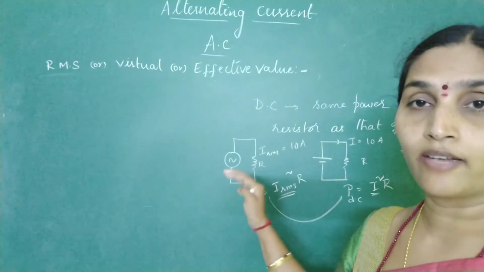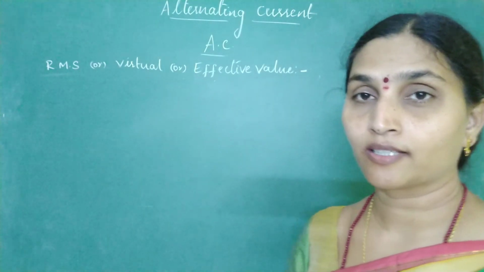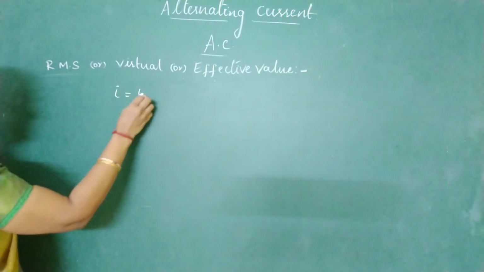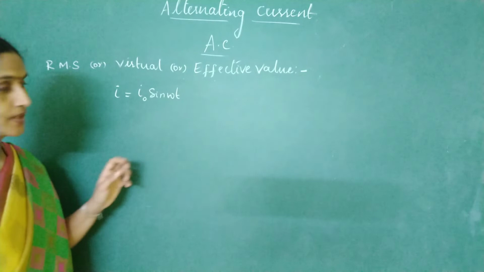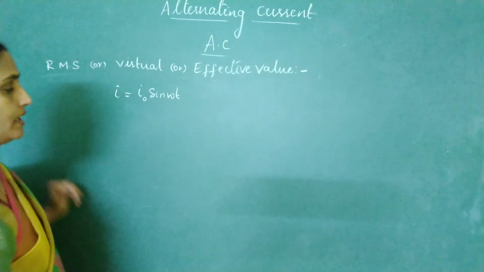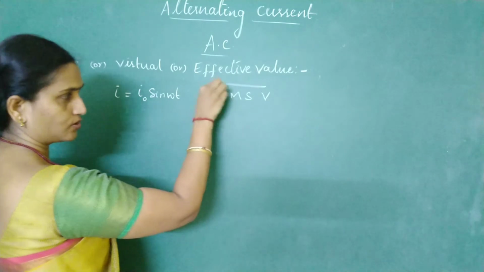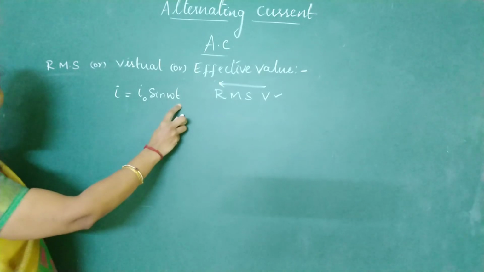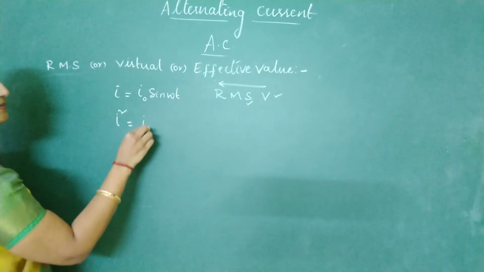So now let us see how to evaluate this root mean square value. We know we have started with a sinusoidal current. So I'll start with the same equation: I is equal to I naught sine omega t. So this is your alternating current and I want to evaluate its RMS value. So to evaluate its RMS value, look at the procedure. RMS value, go in reverse order. Take the value. Okay, we took it as I is equal to I naught sine omega t. Step 2, square it. Okay, I'm squaring it on either side.